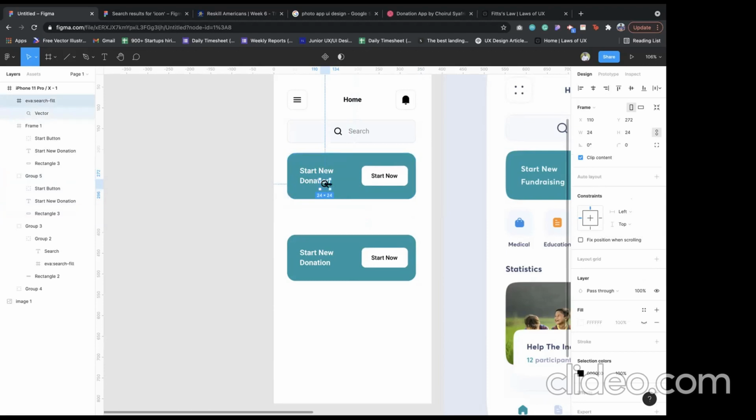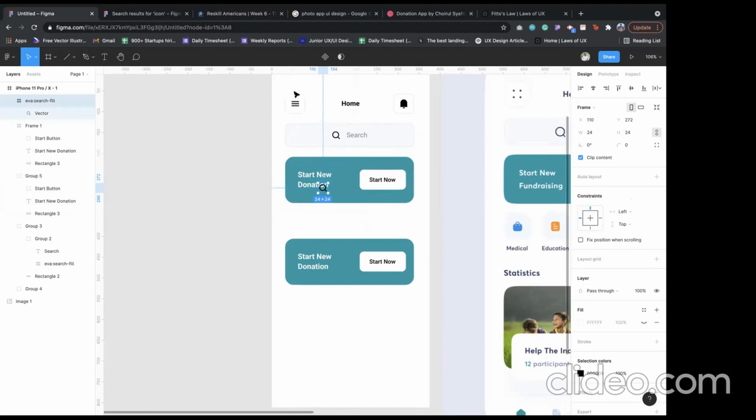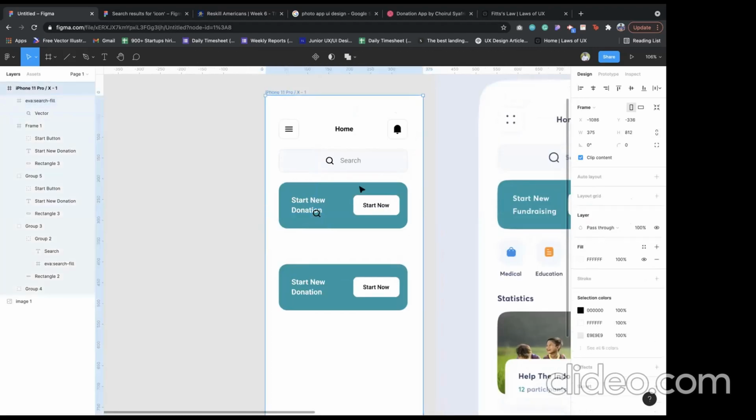Another difference is working with components. Later in your career, not later actually, very soon, you start working with components, and working with frames makes it easier for you to work with components. Also, auto layouts are created in frames, so they make your work easier. You can see that this is a frame that you're adding all these particular things inside. So this is basically the difference between both.